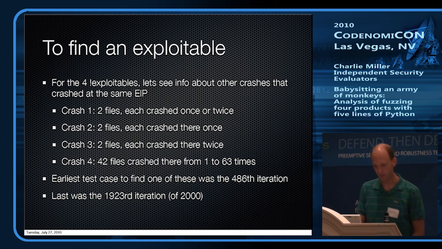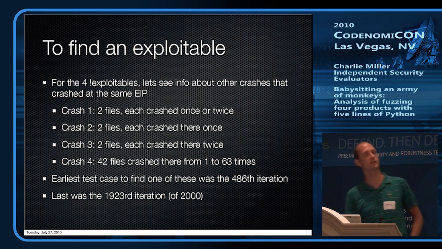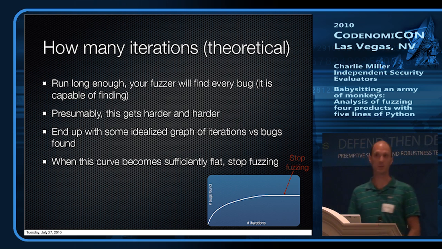Okay, so I'll start wrapping this up here. The other question that comes up a lot when you're fuzzing: I said I generated 3,000 test cases per initial file. Why did I choose 3,000? Well, I just did the math, and that's how long it was going to take to run, 3 weeks, and that's basically all the patience I had. So what would be a better way to do that?